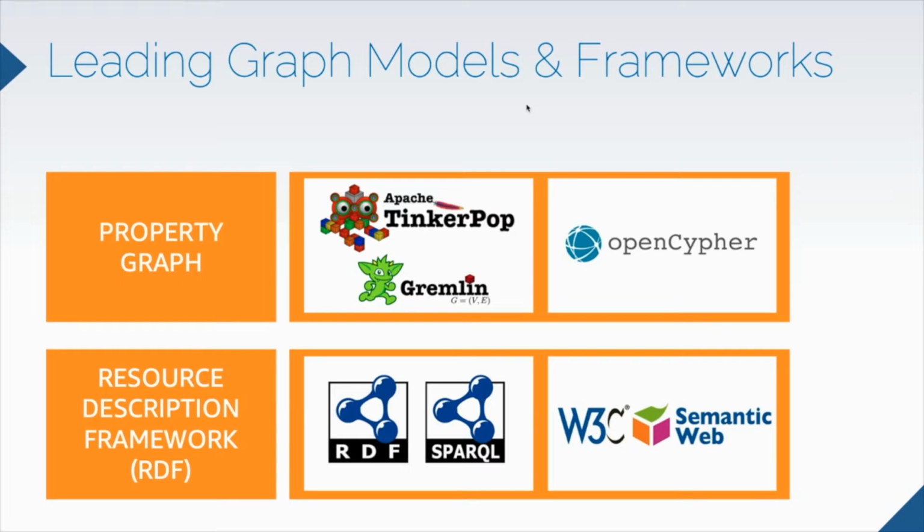The leading property graph API is the open standard Apache TinkerPop, and Gremlin is probably the most famous language in that space, and that allows you to traverse the network very easily. It has a little bit of a learning curve at the beginning, but once you master that, it can do a lot of magic. The other one is OpenCypher. We see that a lot of developers are in love with OpenCypher as well. It's an open source declarative query language for graph. And it's interesting because it provides a very familiar SQL-like structure to compose queries for graph data.